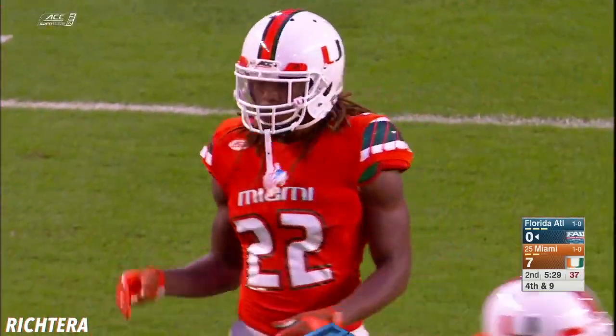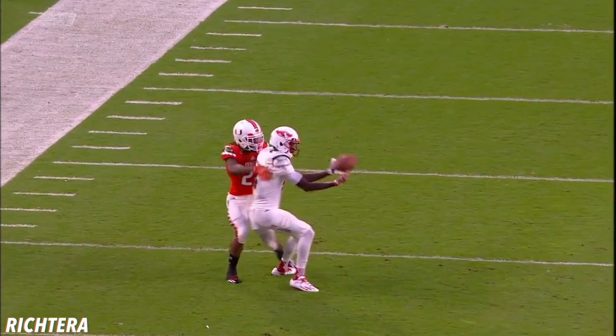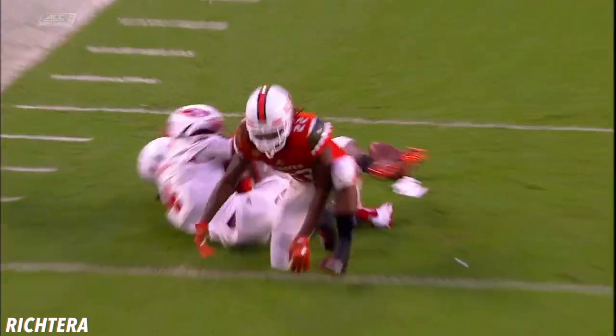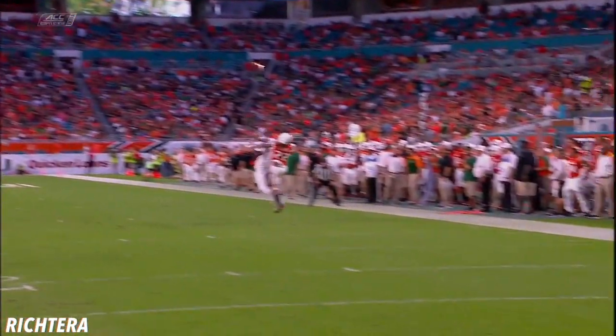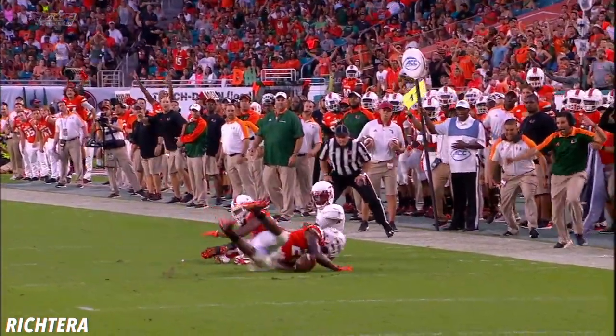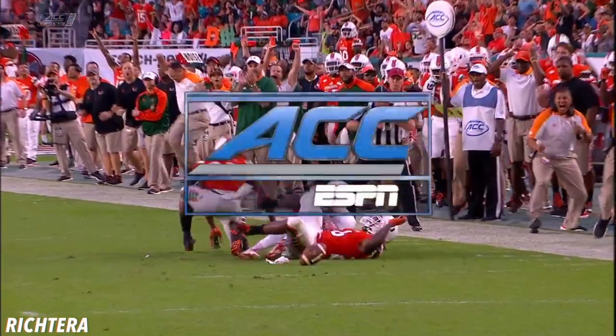Well, Caleb Woods and Sheldrick Redwine fought for that football. I love the way both players went up and tried to high point the ball. You see Woods fighting for it, but Redwine never gave up. And if Woods doesn't grab Redwine's jersey and pull him down, he might have gotten the pick on that play. But you see what Redwine did when he knew he couldn't make a play on it. He tried to bat it up to allow Rayshawn Jenkins to try and make a play.